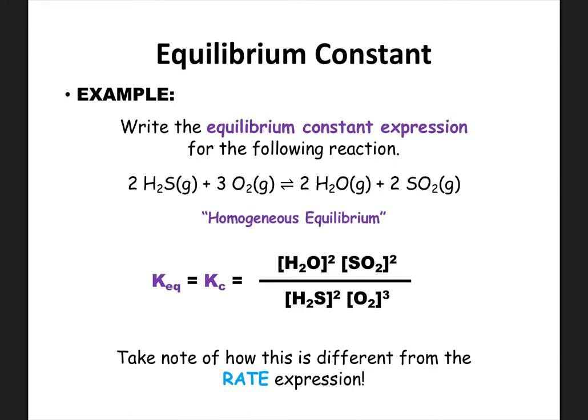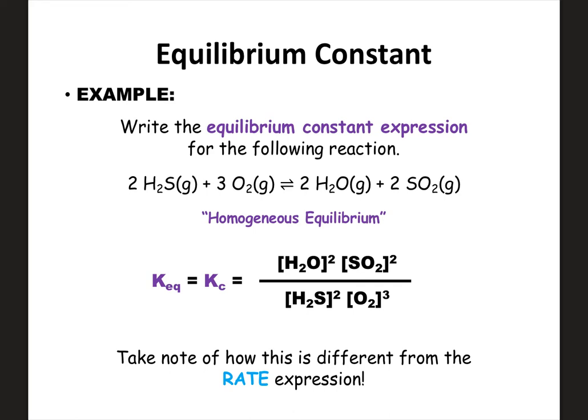So when we write this, remember it could be KEQ. All right, K stands for your equilibrium constant. It could be KC if you were using concentrations. If these were pressures, it would be KP. All right, the key is K is standing for equilibrium here. Remember, it's going to be products over reactants always, and you have to use the coefficient in the balanced equation in front of a substance as the exponent here for it in the equilibrium constant expression.